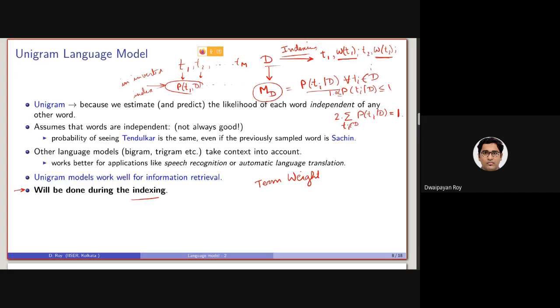As I have said, this is the document language model, and we need to compute this. Again, repeating, a document is essentially a set of terms, so the language model associated with the document is a set of weights or a set of probabilities. How to compute these probabilities for all the terms, which will form the language model associated with the document?